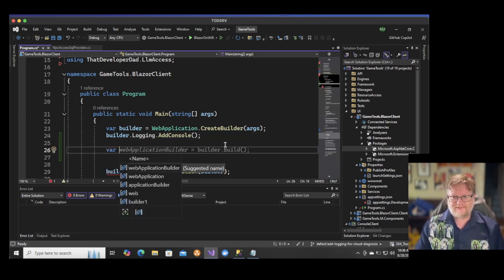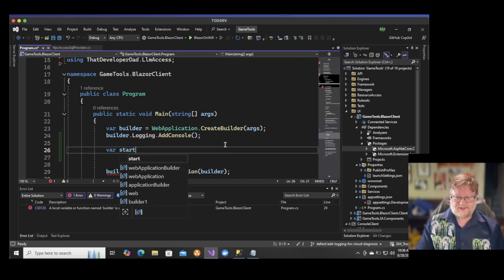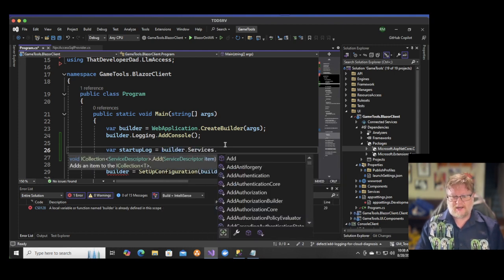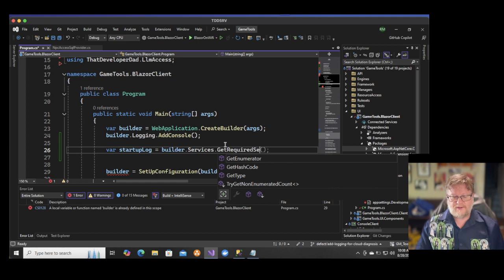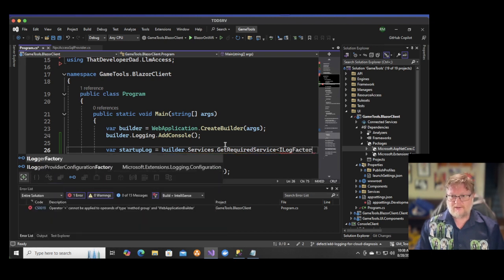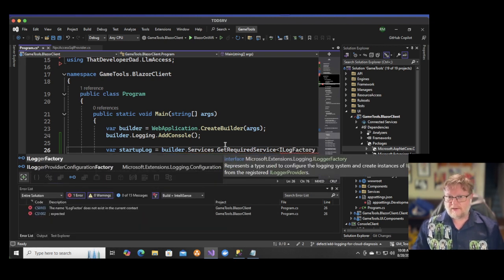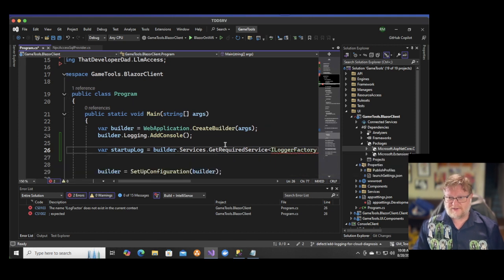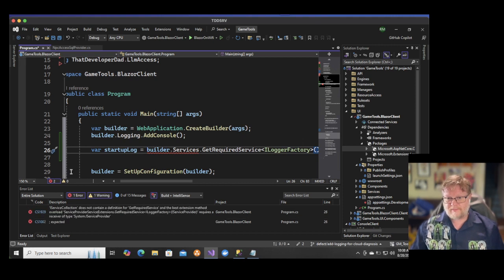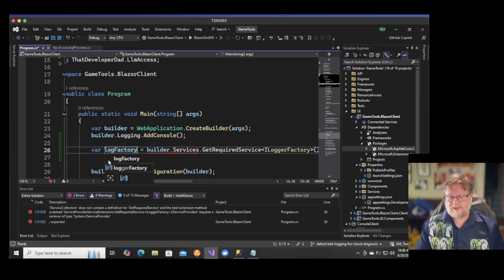var startupLog equals builder.Services.GetRequiredService of type ILoggerFactory. Change that to factory.